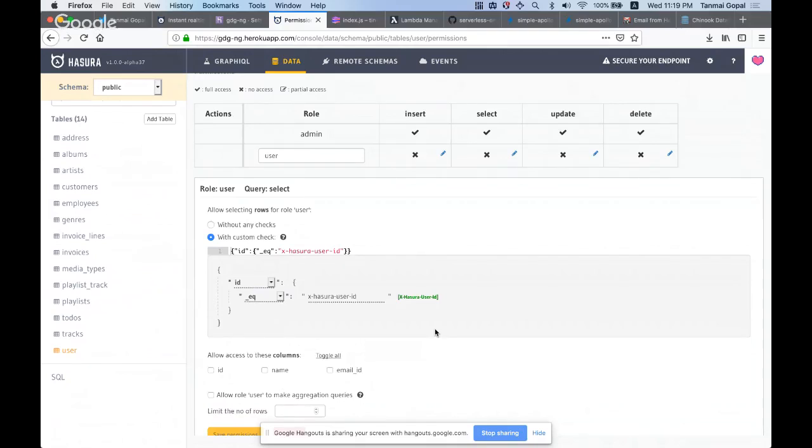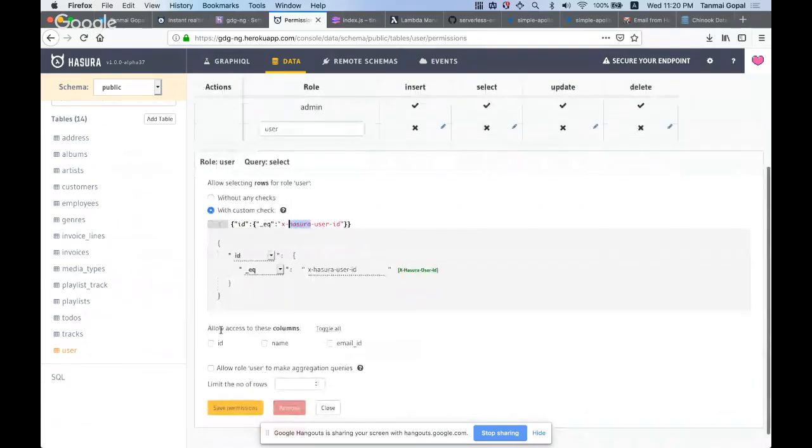And this user ID typically comes in from your own authentication system, maybe like Firebase or Auth0 or Passport.js, or your own authentication system that you set up, or an enterprise SSO provider or an LDAP provider, whatever it is. You capture some session variable here, and you provide a constraint saying, hey, users can only select data where the ID is equal to their session user ID. And inside the data, they can select only a particular set of columns, or they can select all of these columns, right?